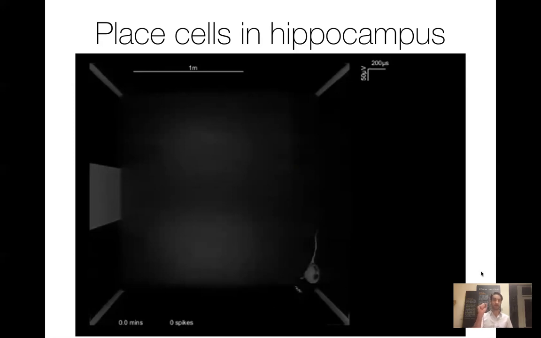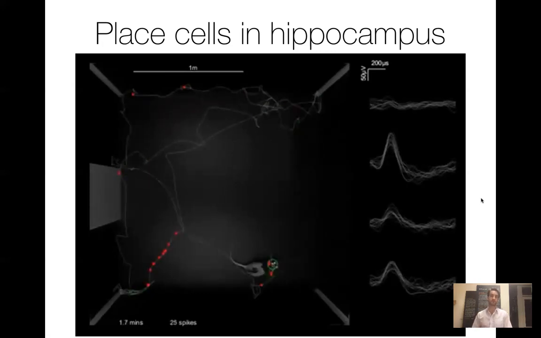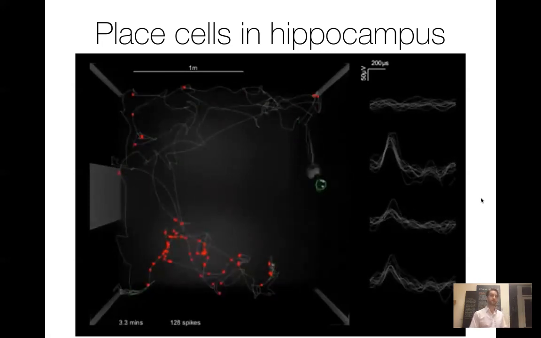Every time there's a red dot, that means a cell in the hippocampus is firing. Right now, we're watching a video recording of the firing pattern of one cell in the hippocampus that's going to be called a place cell. Watch the pattern of activity on the screen and see if you can get a sense of why we might call it a place cell. So here we go. There's one fire. There's a bunch more. Now see if you can get a sense of the pattern.